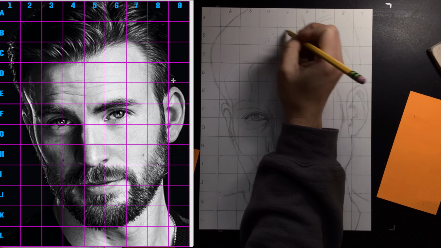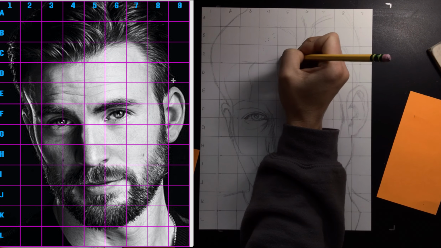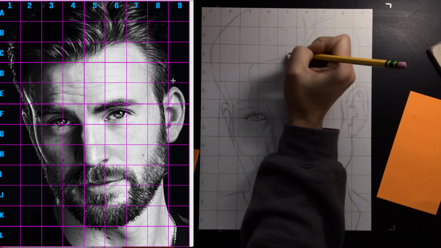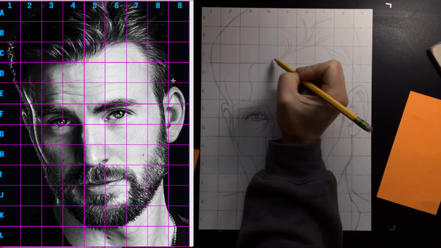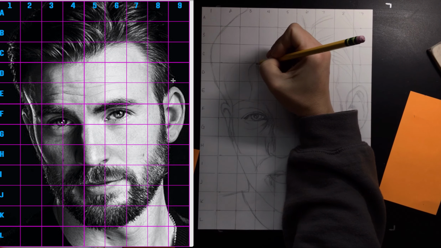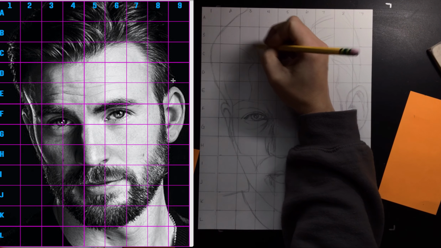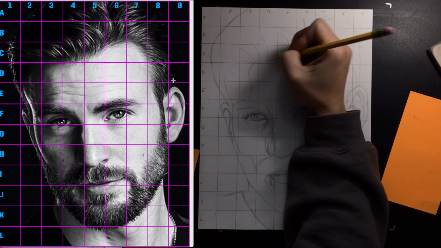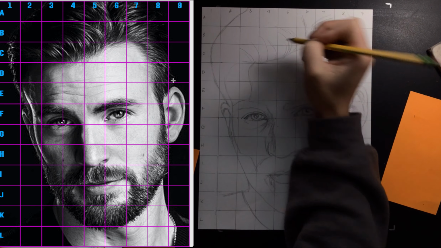It does depend on your celebrity and their photo though. Everybody's hair is going to provide their own challenges. But the direction of the curves and the way that the hair lays is very important, again, to make it look like that celebrity and really kind of stand out.